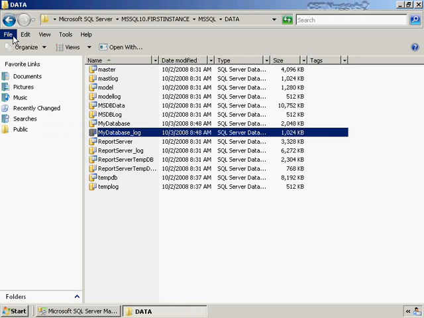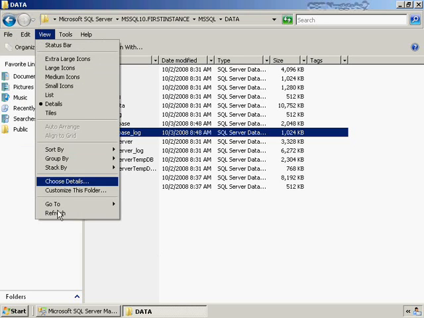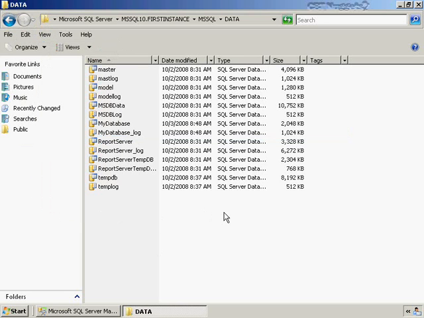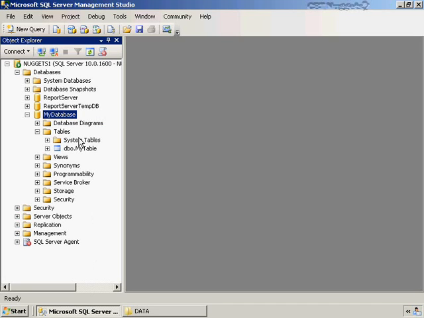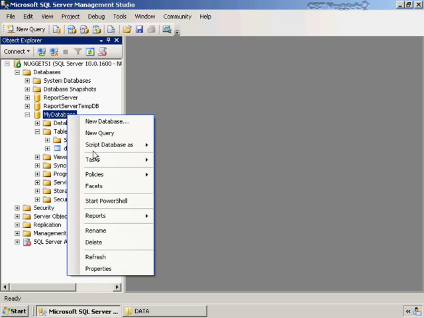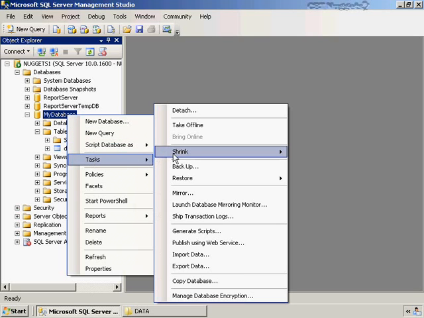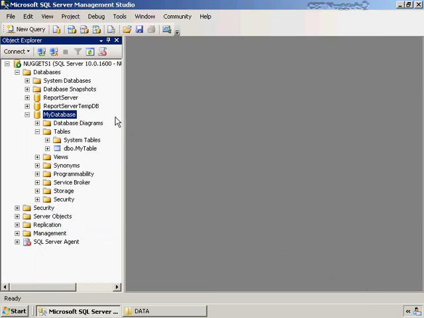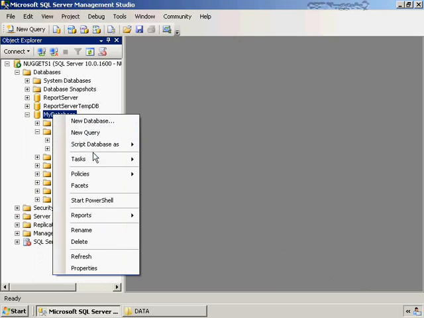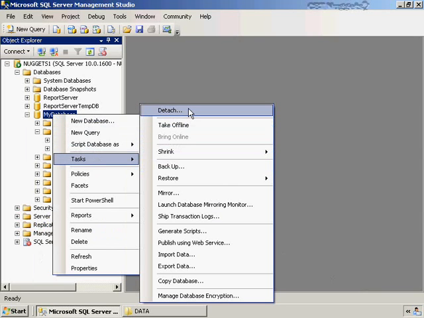Go back and actually look and do a little refresh. And did it make it any smaller? No, it didn't. Well, that's kind of because a megabyte is as small as it's going to get. However, if your backups went wrong and your transaction log wasn't getting cleared out, and now you've fixed that and you want to get the transaction log back down to a reasonable size, that's how you're going to do it.